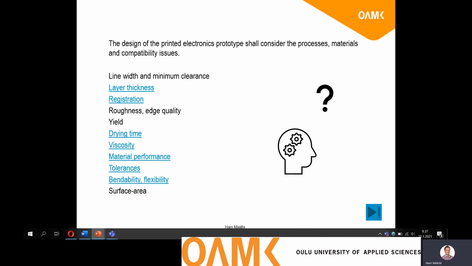So these are slightly different things you have to consider compared to normal electronic design or mechanics design. I have a list here of some of the points in the printed electronics design process you have to think about.